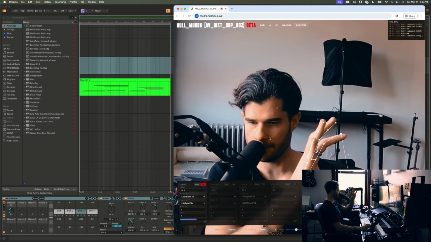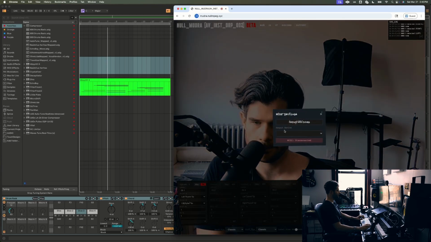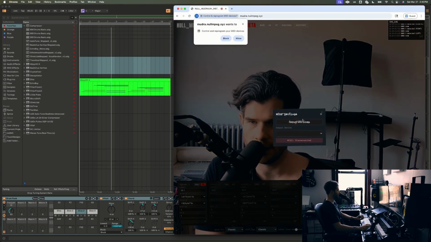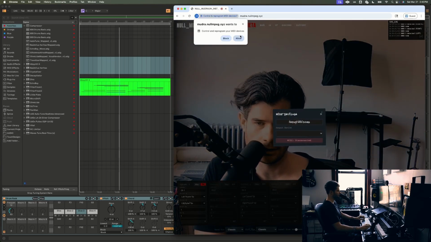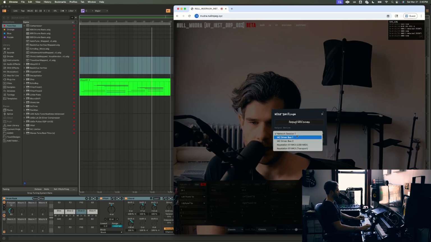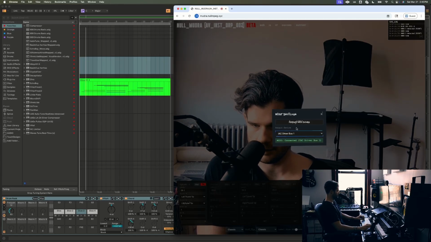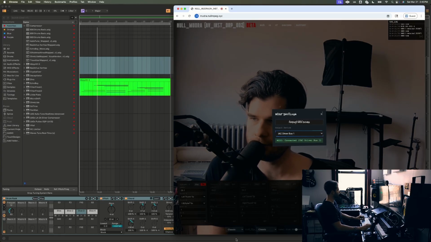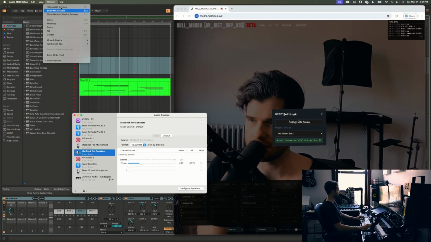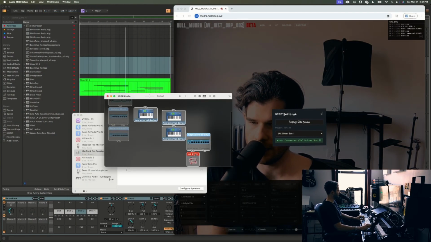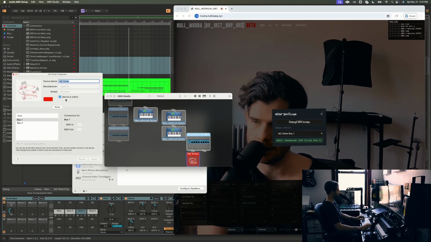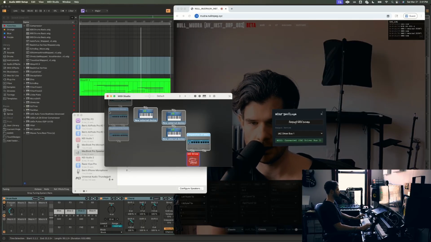To get this set up, we go to MIDI and request MIDI access. You want to allow this to mess with your MIDI. So now it's connected to MIDI. You want to select the IAC driver bus one. So whatever MIDI bus you want to use, you'll see all your MIDI buses in here. If you're on Mac, audio MIDI setup, show MIDI Studio, and then you have the IAC driver here. If this isn't enabled, you have to enable it here. You can set how many buses you want, but you want to use one of these buses. On Windows, loopMIDI is going to be the easiest way to do this.